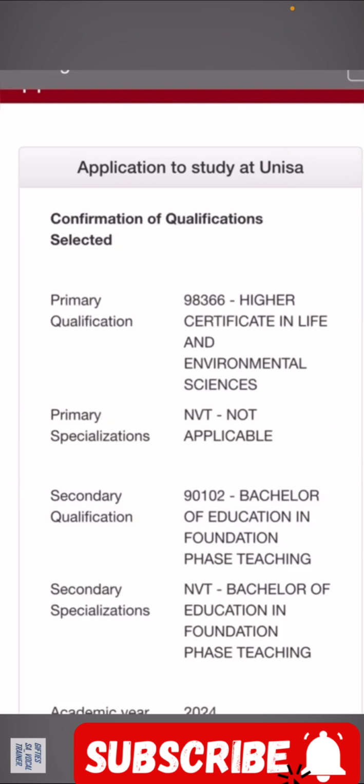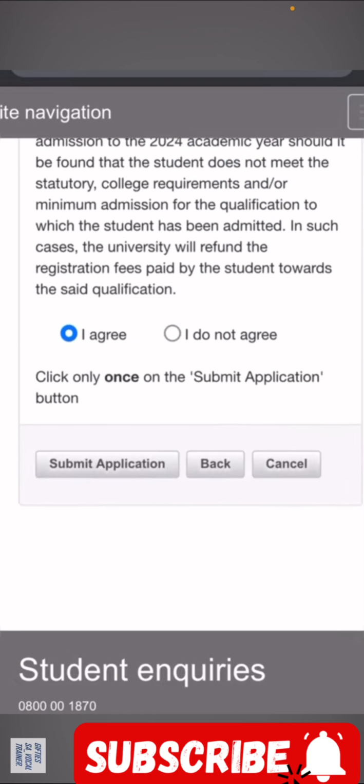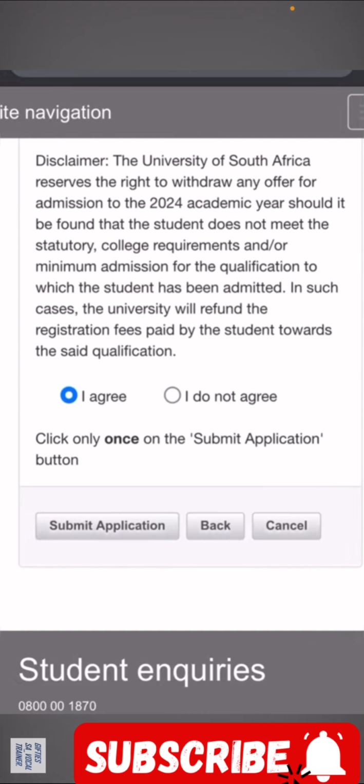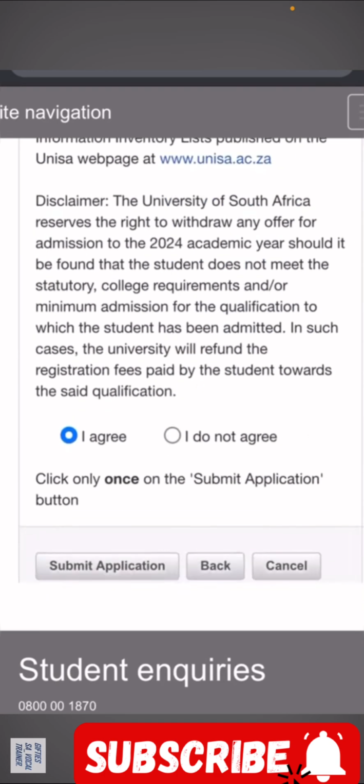This is a page where they will show you a confirmation, where you have to check if everything that you have loaded is correct in order for you to actually continue to load your application. After seeing that page, you will just scroll up until you see this, whether you click on agree or do not agree, it's up to you. Then you submit application, but unfortunately, if you do not agree, I don't think it is possible for you to submit your application. You have to read these terms and conditions in order for you to agree to them and submit your application. Then after that, you click on submit application and proceed to the next page.